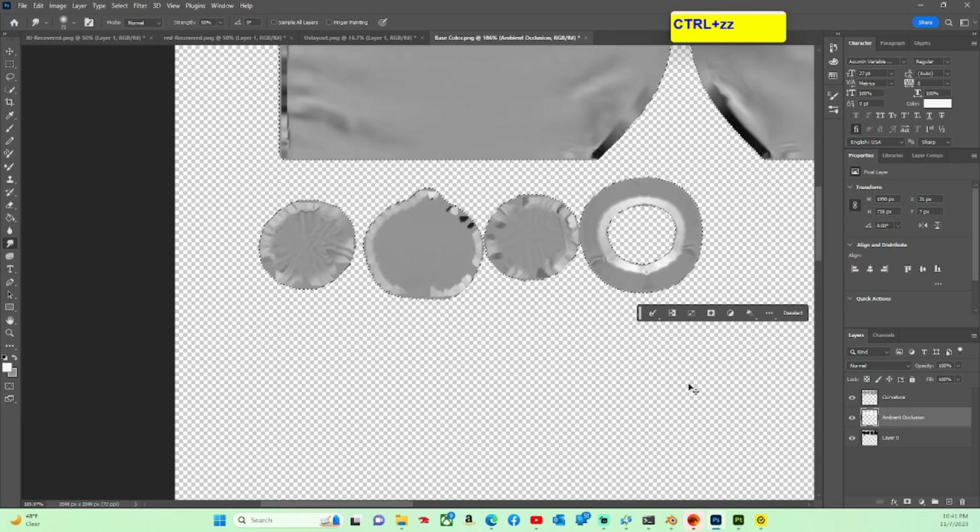Oh, I'm on the wrong one. Usually if I just kind of blur it on these, that's good enough.